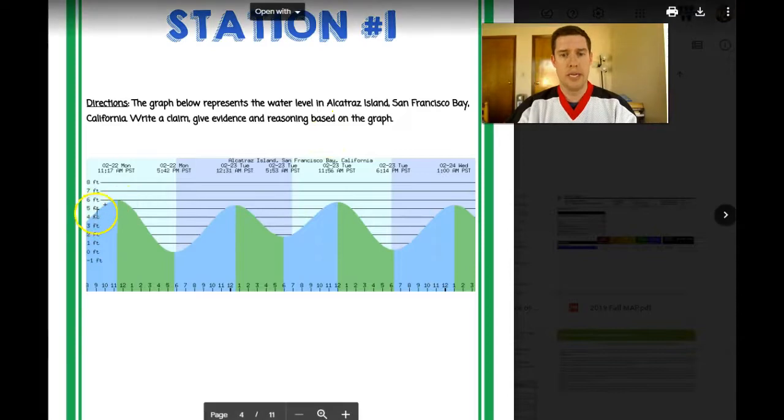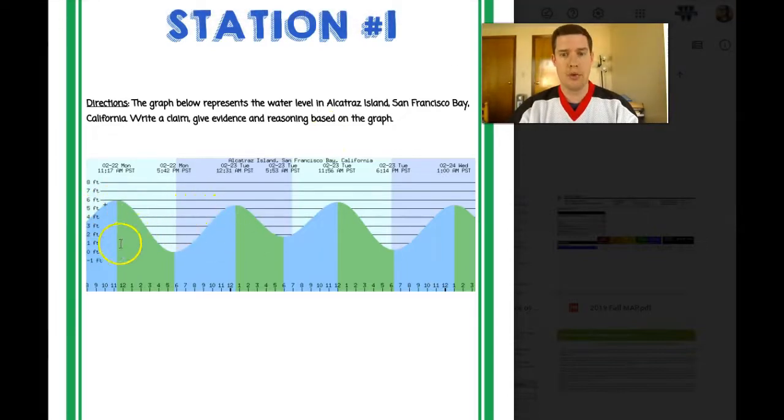So the water level is behaving in a certain way by looking at this graph, right? The water level is up 6 feet above normal, above your sea level, at this time, 11:17 a.m. And then a number of hours later, about 6 or so, the water level has gone down. And then another 6 or so hours later, the graph shows that the water level has come up again. And then another 6 hours or so later, it's down, and then up, and then down, and then up, and then you can see it tail off towards the very end there.